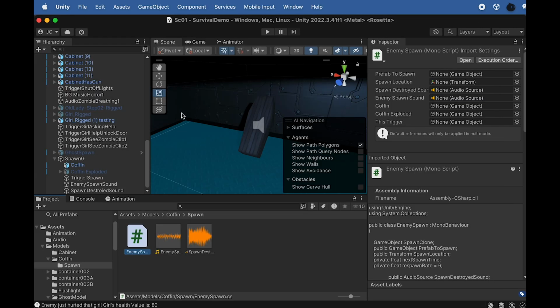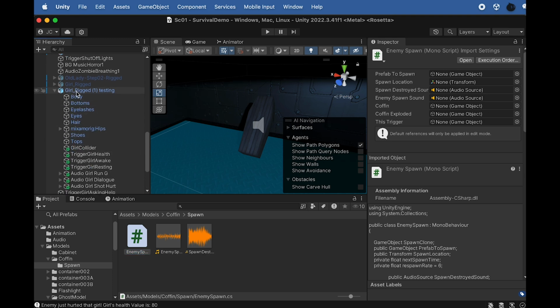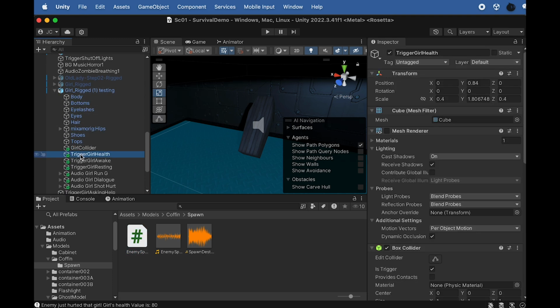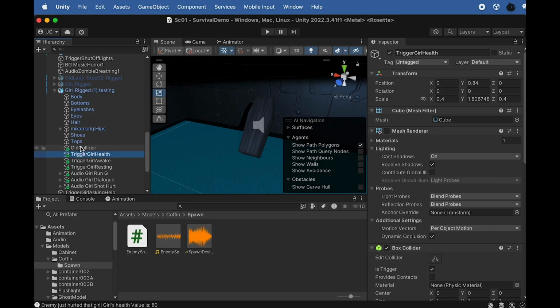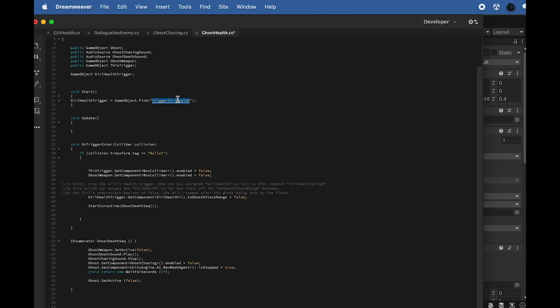You just need to make sure that the girl's health trigger under the girl's folder exactly matches the name in the script. The name is referenced in the script, otherwise your script will not be able to locate this trigger. If you prefer a different name, just make sure you revisit the script and change the name.